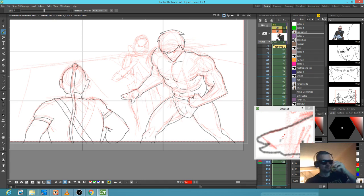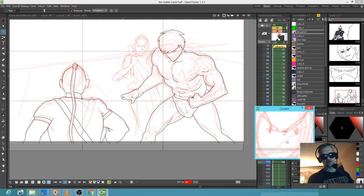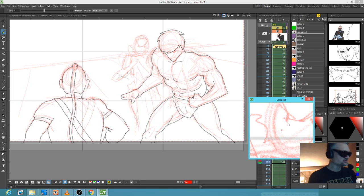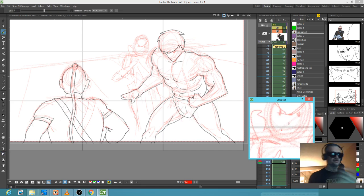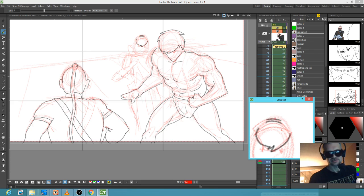Got my martini. My dirty martini. Okay, so now here's an example where I would probably tend to just draw the whole thing in the locator, actually. And by the way, the locator can be zoomed as well. Like I said, all the tools that you can use here, you can use in the locator as well. So, pretty straightforward. And it's nice, you sort of see it update over here.